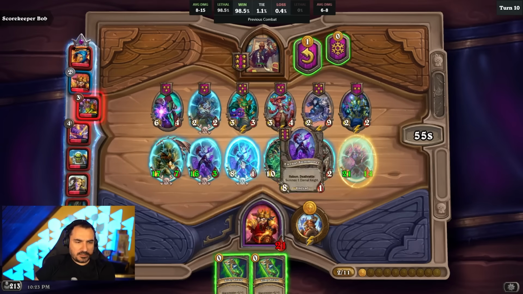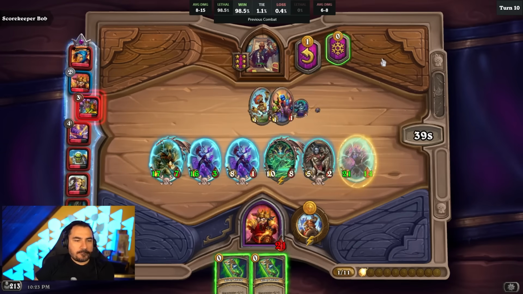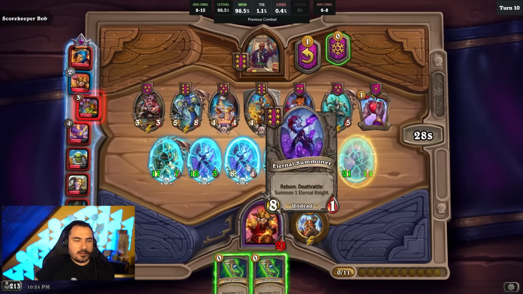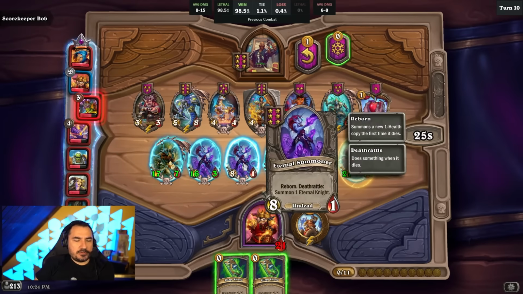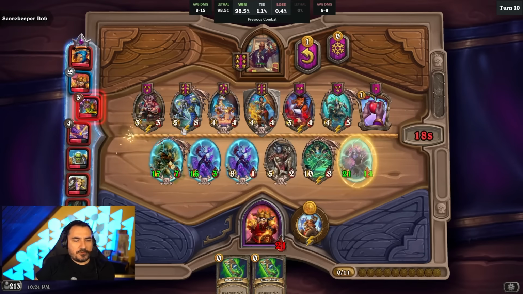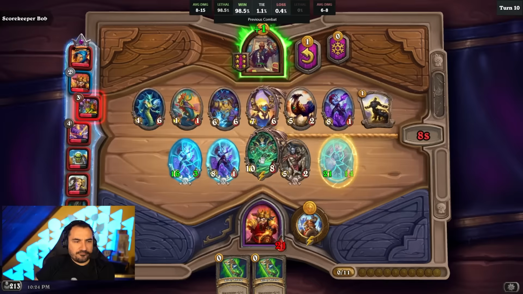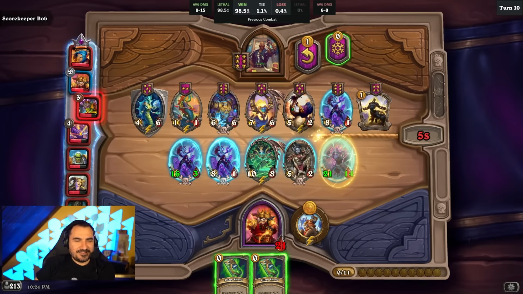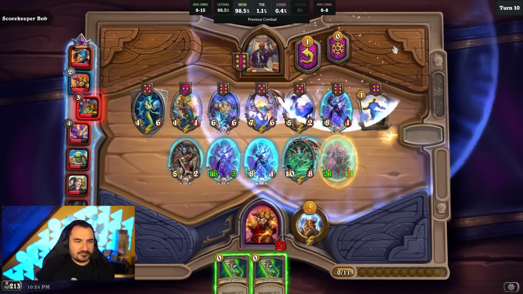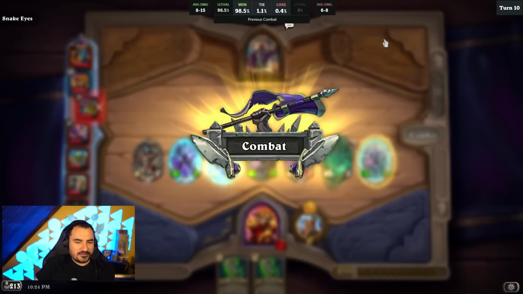So if I do that, actually I need to sell one more if I do that. I want to triple the summoner, yeah. Eternal Knights are really big. I want to give them reborn. So I guess I actually sell this. And okay, I guess. I've been keeping score. You are good.